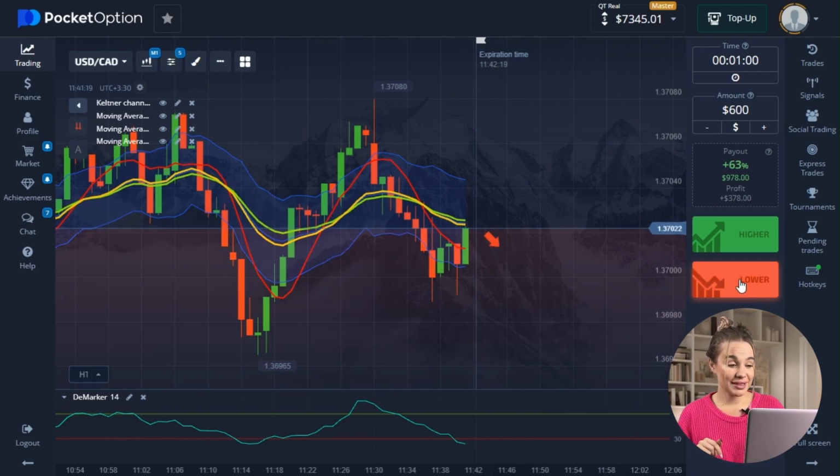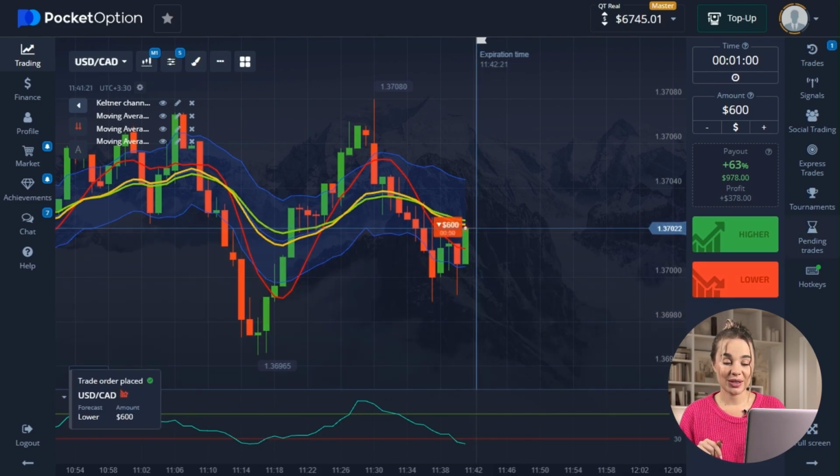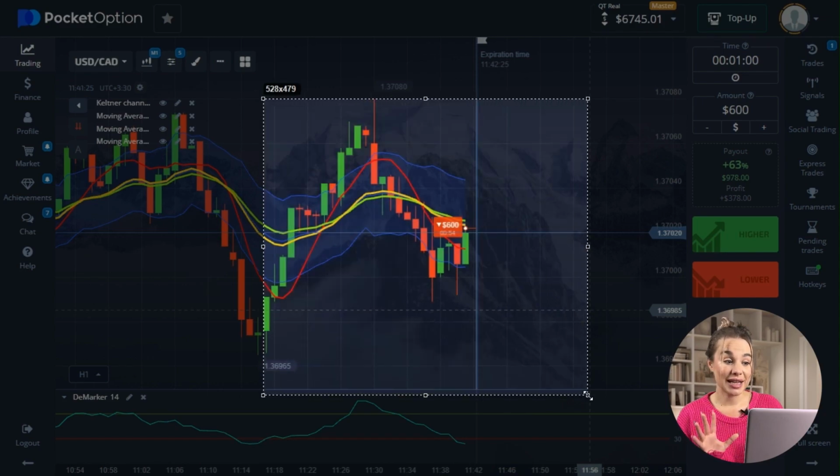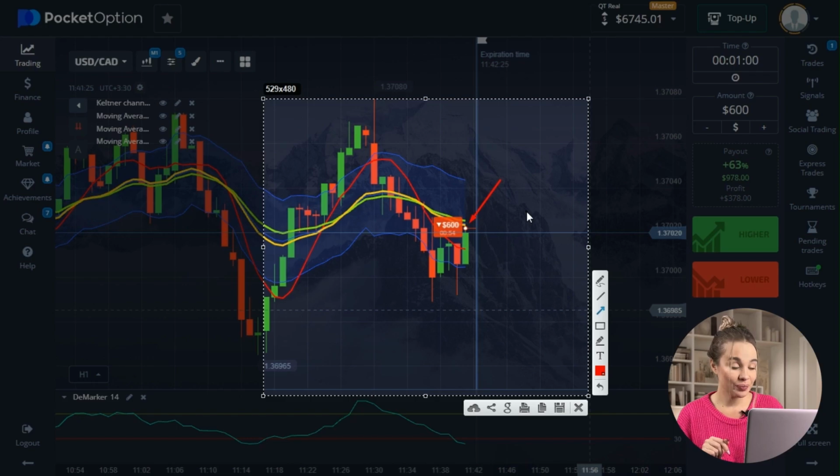Friends, the market presents a fantastic opportunity to earn, so I'm back trading on the downtrend after a false upward candle movement. I opened a downward trade from the middle line of the Keltner channel. This is a strong level where the price bounces off during a downtrend, so let's observe and continue.